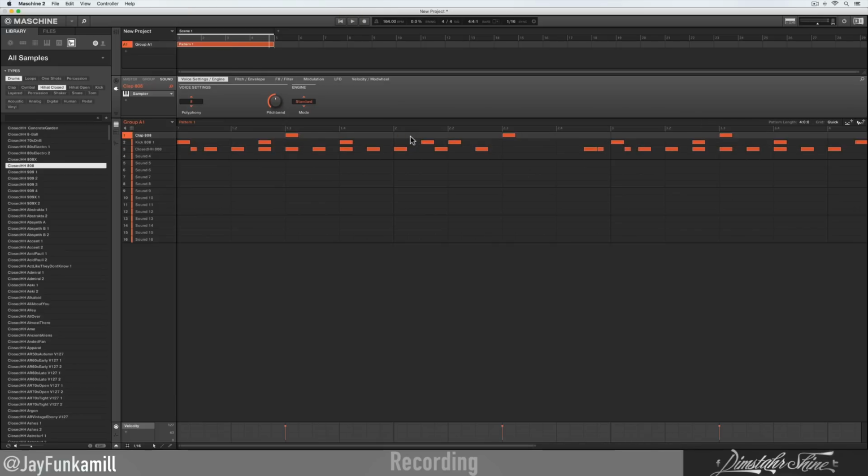Let's say, for instance, for your intro, you want just claps. You don't want the beat just to keep playing the same way. You want all claps. All right. I'll show you how to do that. Come over here to this little arrow. Click on that. You see it's on pattern 1, right? Because everything's on pattern 1 now. What you want to do is hold control, click. Now you got more options. You're going to hit duplicate. I just duplicated pattern 1 to pattern 2, and you see it change through to pattern 2.